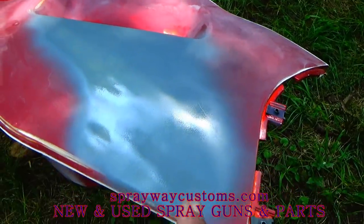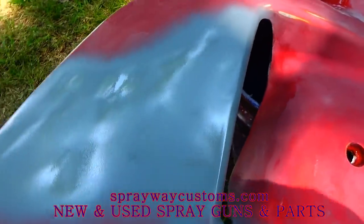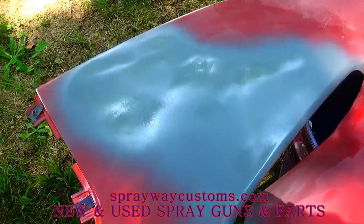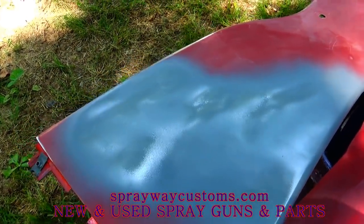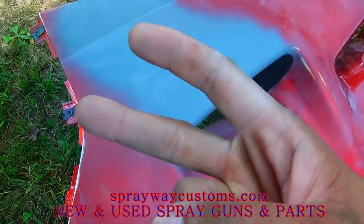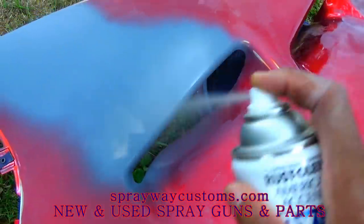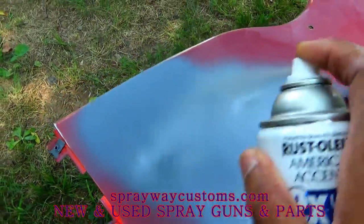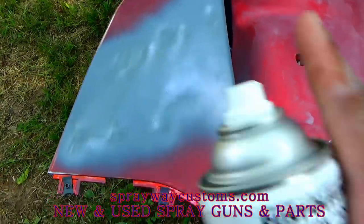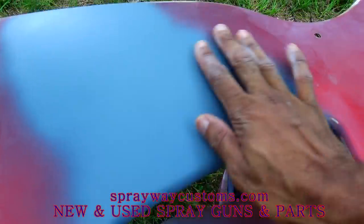You want to put light coats on. Make sure you don't pile it on, because it ain't gonna lay right. Then it's gonna peel up. Light coats, remember that. Let it dry, then come back and put another coat on. Remember, light coats. Third coat, it's dry to the touch.